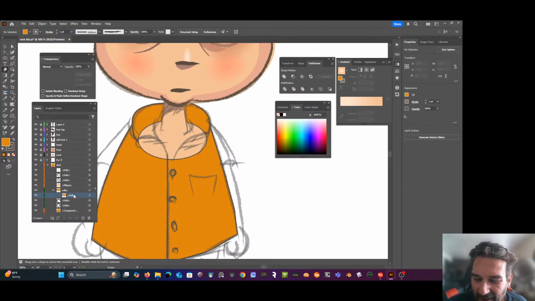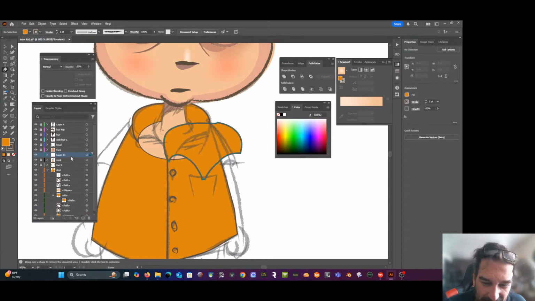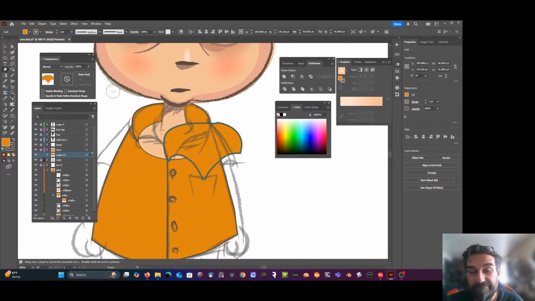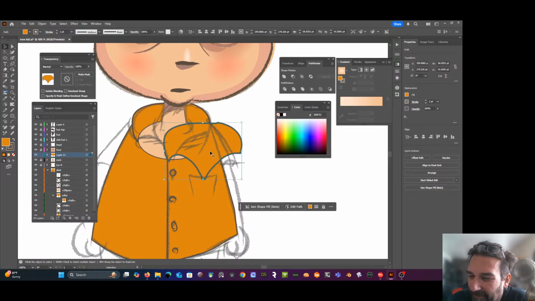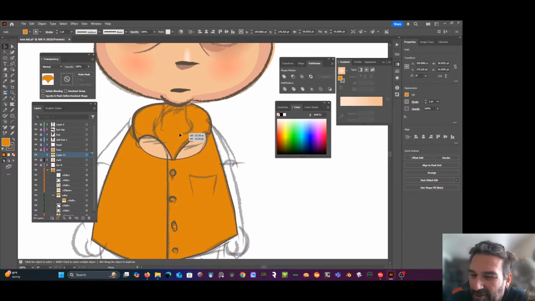I'm going to take this color. I'm going to try and copy it. I'm going to see about creating a new layer and see about pasting it there. Okay, now that works. It's like Photoshop, but not exactly. So, yeah. It's kind of annoying, honestly. So now that I have two of these, which it should have been, I should have put paste in front.